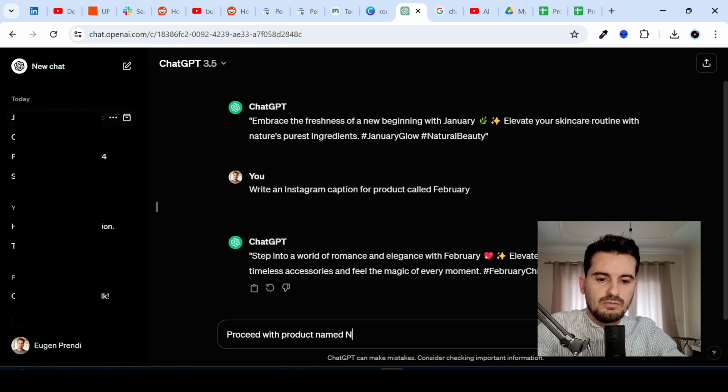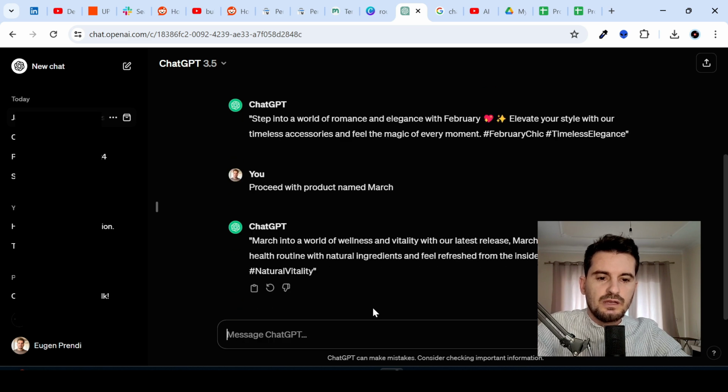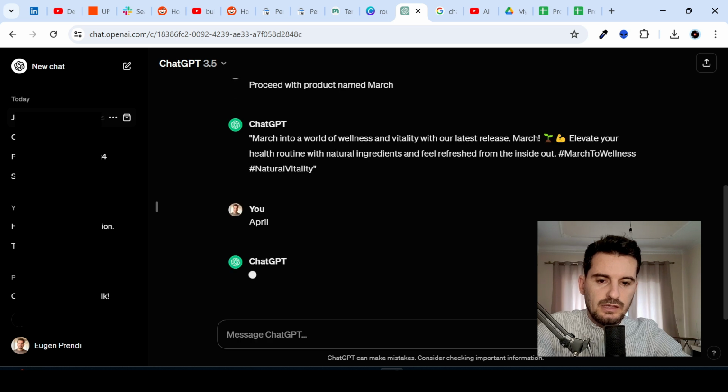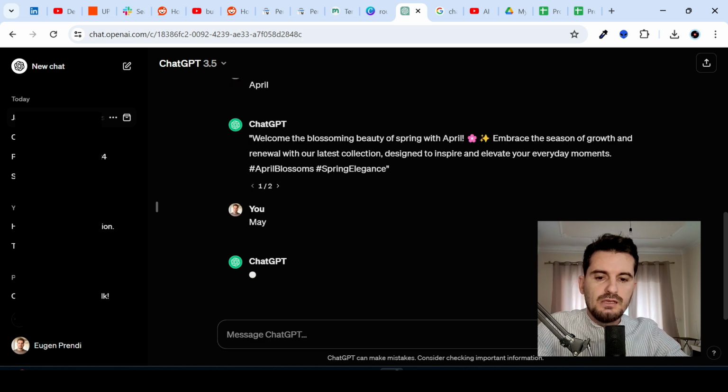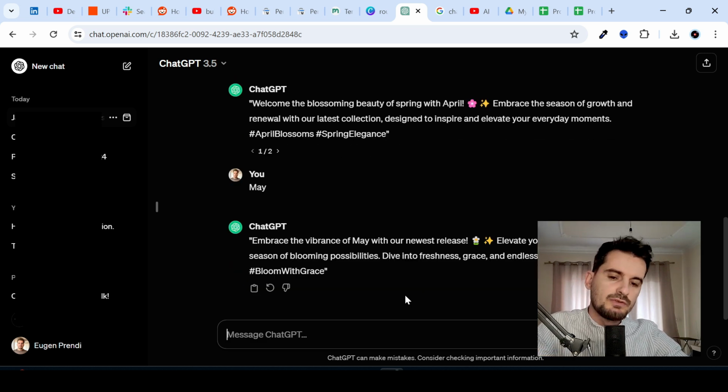And then work becomes a little simpler because now you can just say proceed with March or product named March, right? At this point of the conversation, ChatGPT has a clearer idea of what you want, so you can even do April and it will proceed on that line, even though it's giving you an A/B test to see what's the result you like more. And then we say May, etc. But if you stop this conversation and come back the next day, chances of getting a higher hallucination rate on this specific conversation grow. And obviously you cannot just do this every time, prompt chaining for everything. That's why a lot of users are asking about a bulk processing feature.